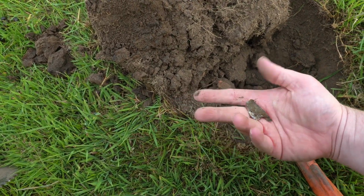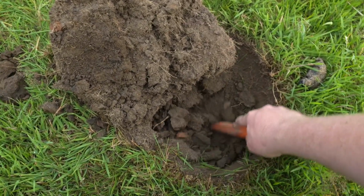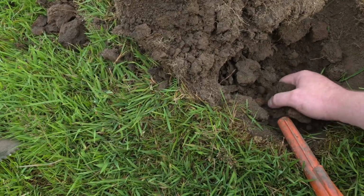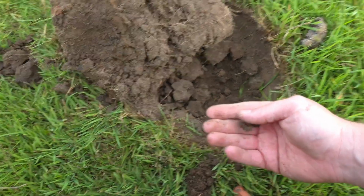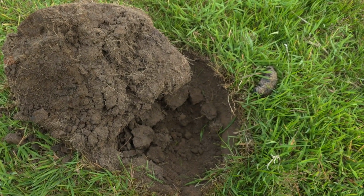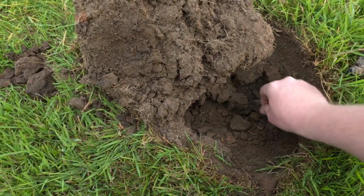Is that just rubbish? That's just rubbish, is it? Is there anything else in here? Okay, there's something else in here. Is it just more of that rubbish? Yeah. I still don't think that's too low of a number. They can only come at quite low numbers. So we'll find out. I think there's more to it. There it is. That's what it is.